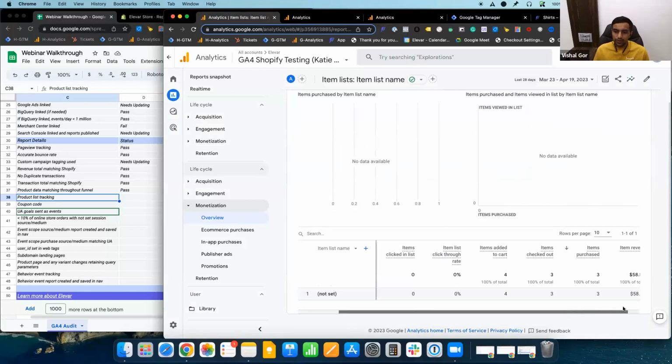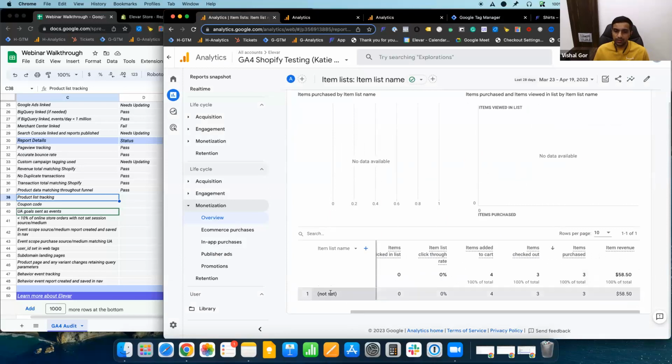Right now, if you are not able to see item purchased against your list values, we are working on that. It is because we need to keep the list value persistent for GA4 server-side tracking. We already have it on our roadmap to pass the list value with the purchase, and that will be live soon. So keep an eye out for our email.